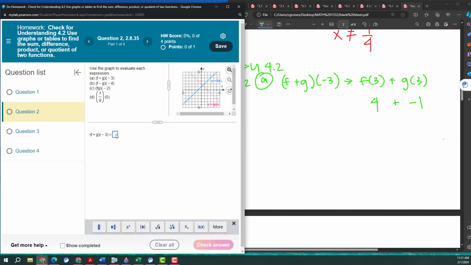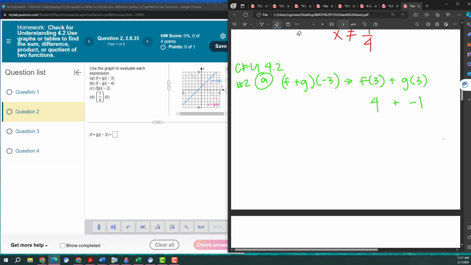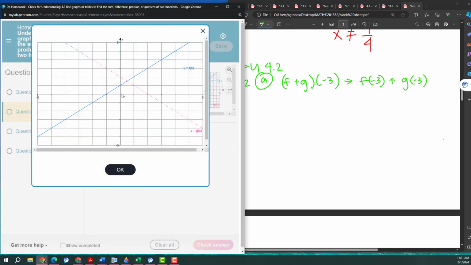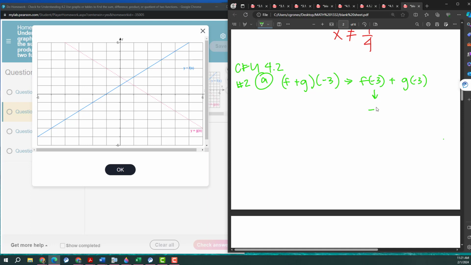Oh, hang on, this is -3. Okay, all right, see how easy it is to make these mistakes. I put +3, but we are looking where x is -3. So let's look at this again. I'm looking at where x equals -3. So 1, 2, -3. Y is -2. And then on g of x, I'm going to go to x equals -3, 1, 2, 3, and then I'm going to go up 1, 2, 3, 4, 5. So y is 5.